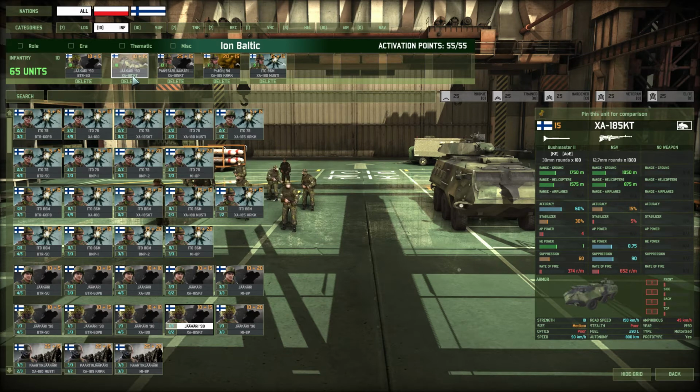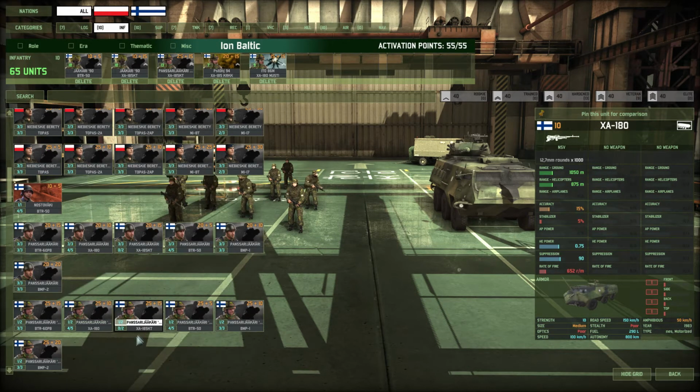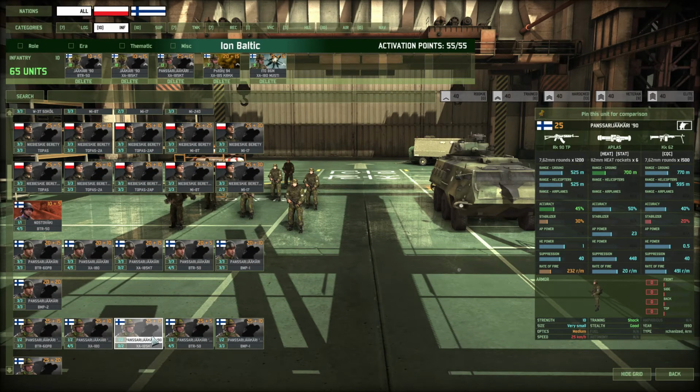Infantry tab. It's just the Akeri 90s that are the name of the game. You can only get 2 cards of XA 185 KTs, so I made sure to get the most I possibly could. So I got the Panzer Akeri 90s in one of these, which does reduce the amount of KTs I can bring by 5, but they didn't really have anything else that was worthwhile except these XA 180s, and I just wanted to have the best of the best of what I could bring in with the Panzer Akeri 90s.